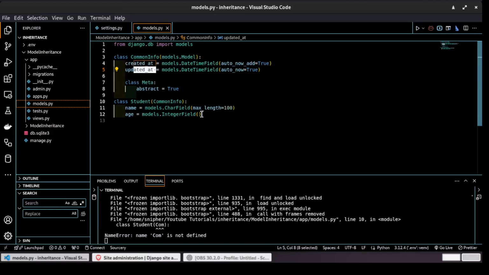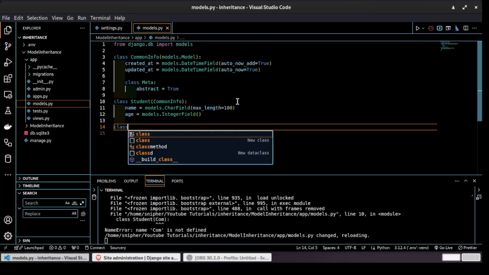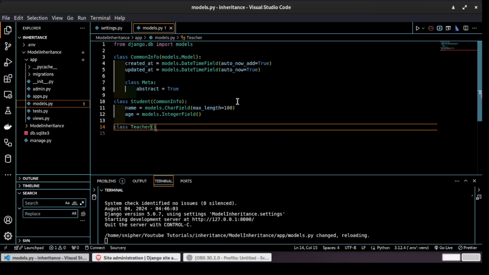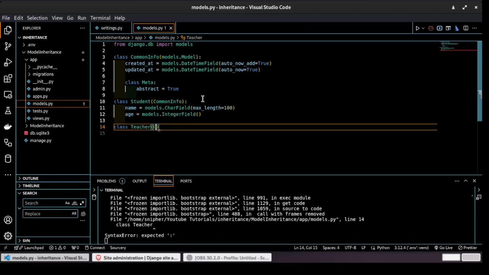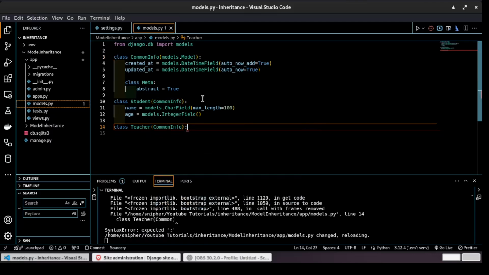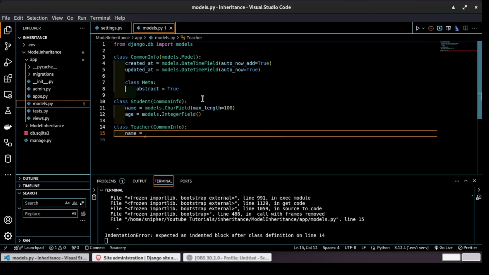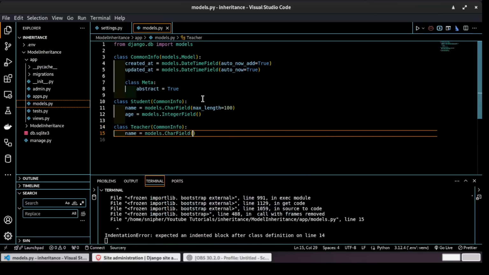We can also decide to add another class, class Teacher, and we also need to inherit these two fields, so we will have CommonInfo. On the Teacher we have the name, which equals models.CharField.